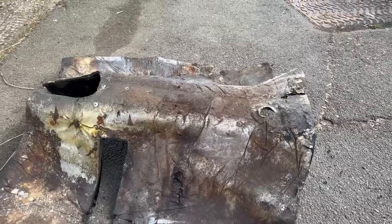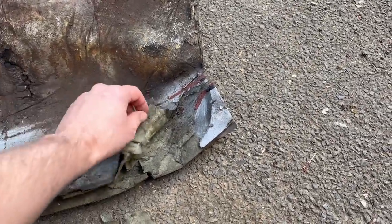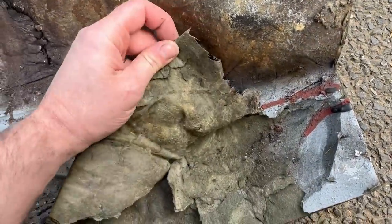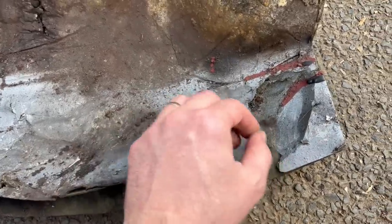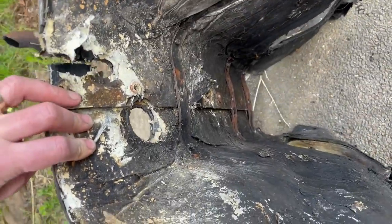The reason being, I don't think that that actually does very much. It's not like a bitumen filled thing that's bonded to the pan. It's like these layers of compressed fiberglass and then a thin skin of what is basically aluminium tape. Paper with some fiberglass reinforcement in it. You can just see the pattern there. And then another layer of that on the underside. But it is really grubby, really horrible.